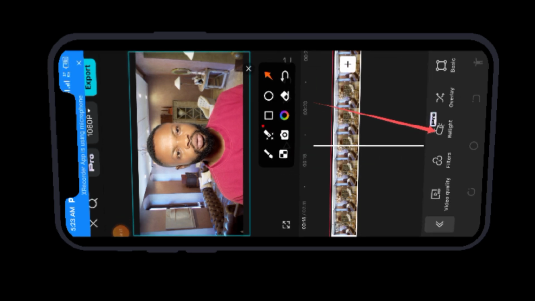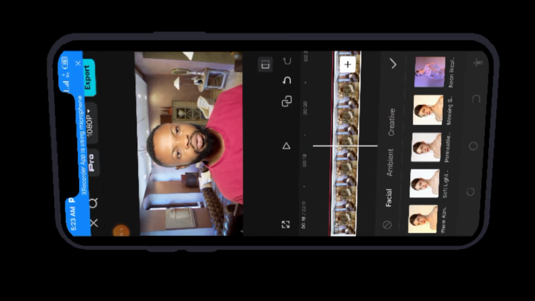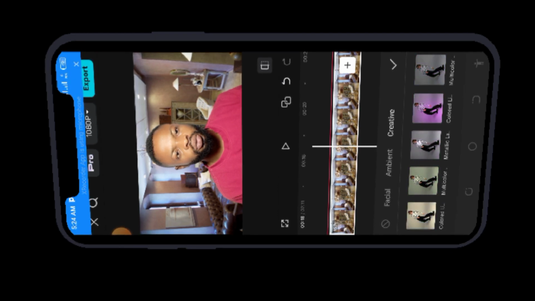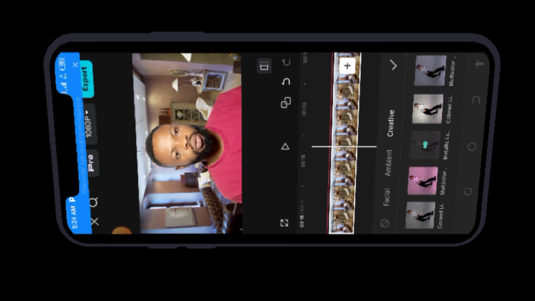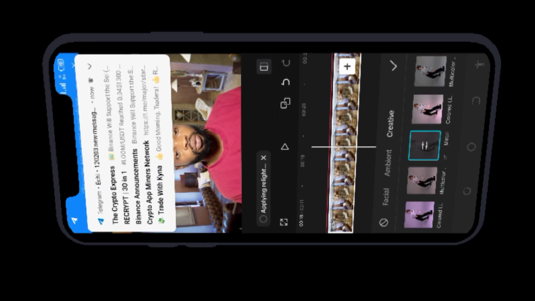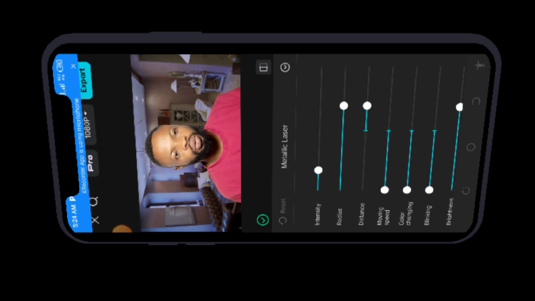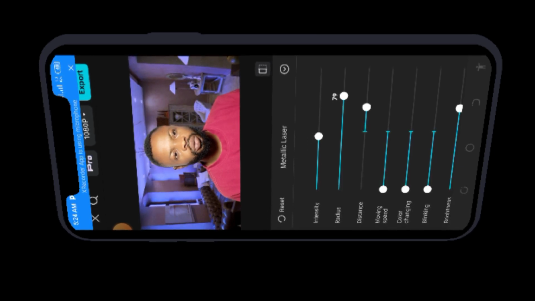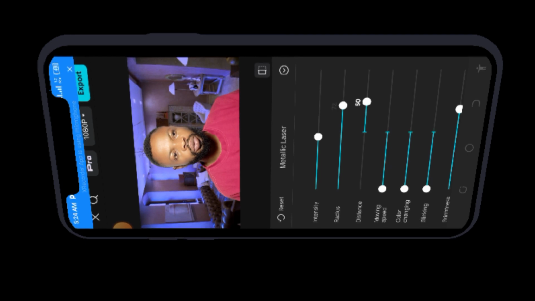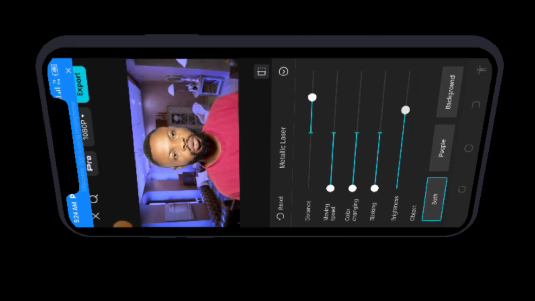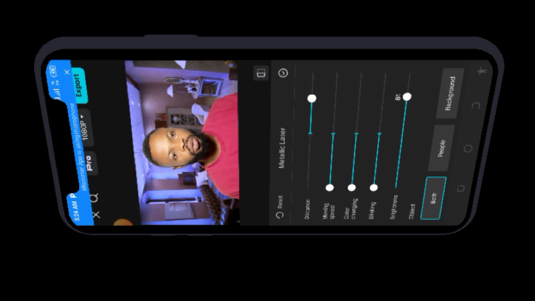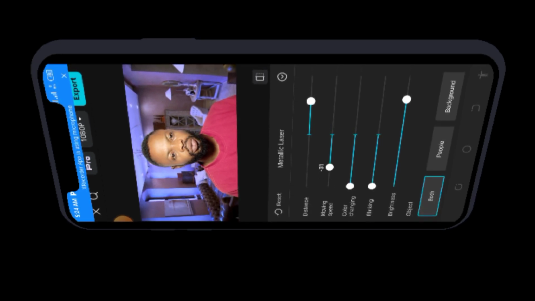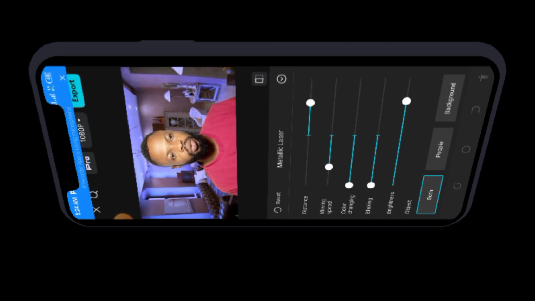This very one, then click on the light, and then here we have different types of light. As you can see, the one that is actually showing that there is light turning all over. So sorry, I'm going to click and then intensity, and then on this very one I'm going to increase a little bit, and this very one to make my face look brighter, and then the brightness of the light, and then the moving speed, it shouldn't be too fast, and then I'm going to feel like this.